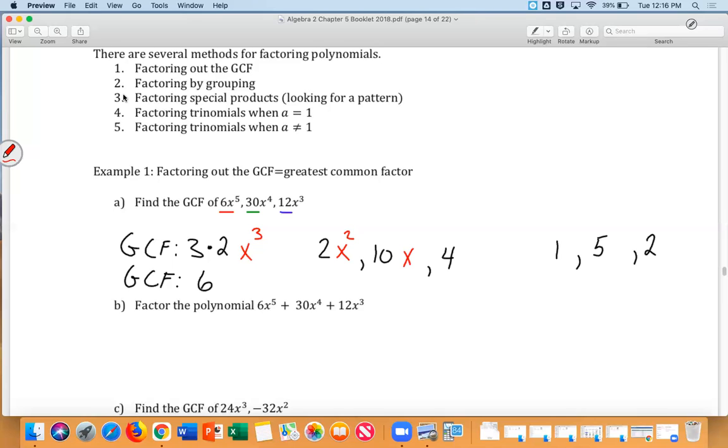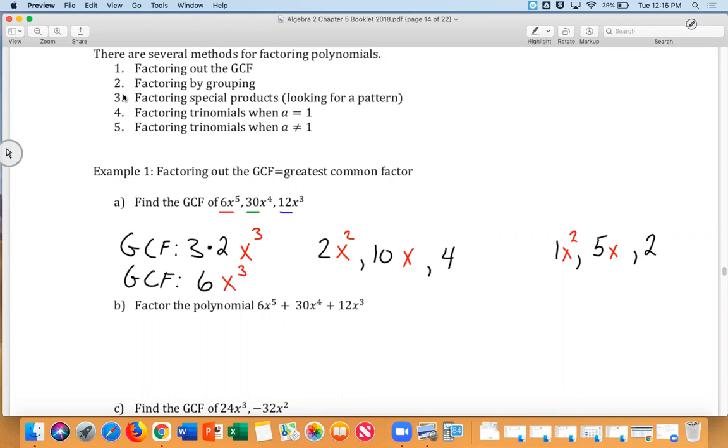I'm not writing the 1st. X to the 3rd divided by x to the 3rd, they cancel, so I have no x's in my last part here. Maybe Hansi thought it was 3x cubed that came out, and this is what he would be left with. So this is what's left after you're all done. After I'm done the whole problem, I was able to take out 6x cubed.